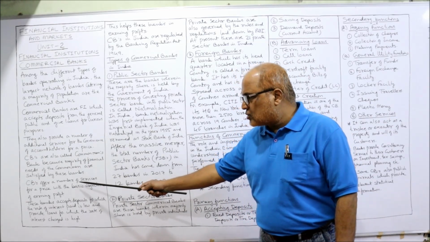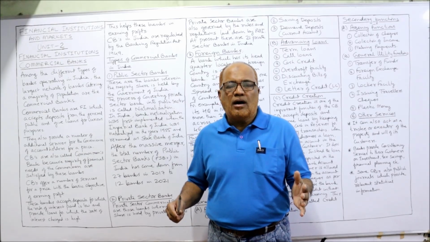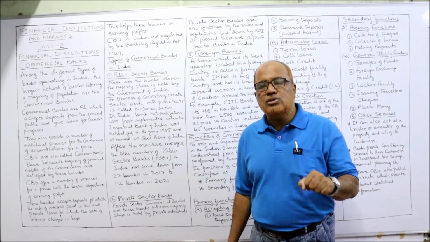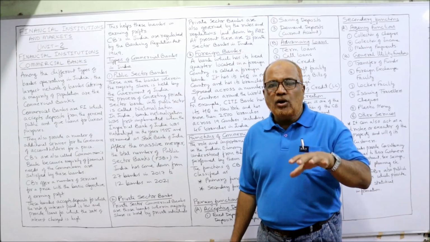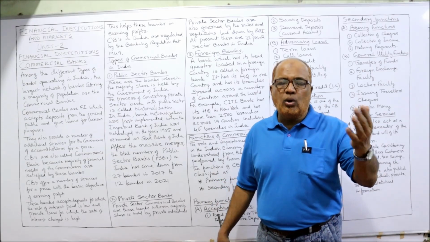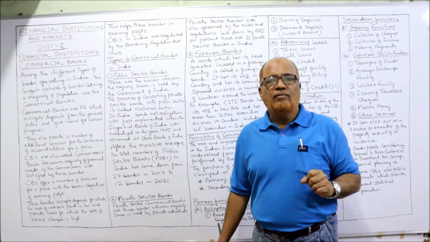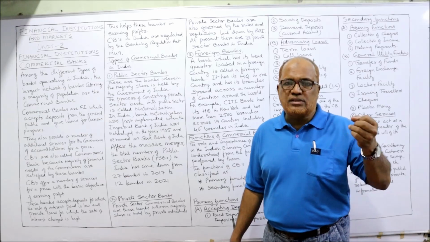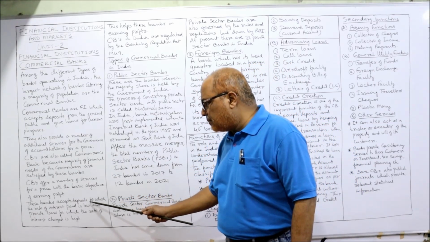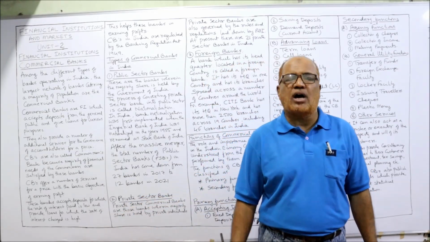Commercial banks offer a number of services for a price with the basic objective of earning profit. Commercial banks are commercial organizations. They are not simply there to provide service, but they also have to earn profit. So in order to earn profit, they accept deposits from the public and give loans to needy people at an interest. Apart from that, commercial banks also provide a number of services to their account holders and charge some price. These banks accept deposits for which the rate of interest paid is low, and provide loans for which the rate of interest charged is high.